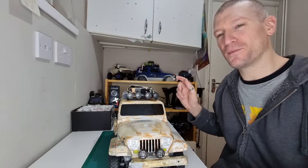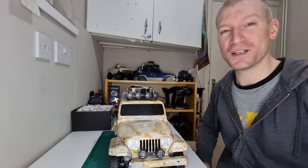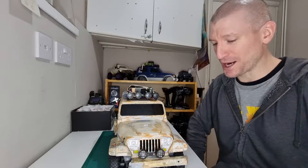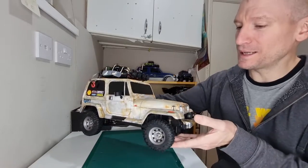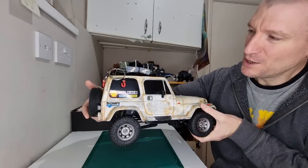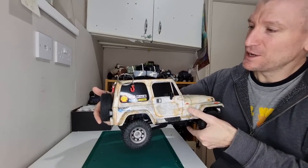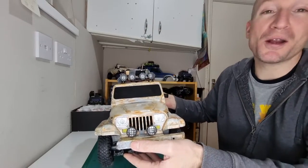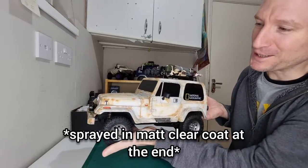I've actually picked up another WPL C24, just the C24 not the Dash-1. If anybody's interested in seeing a very beginner's guide to weathering, then I could do a little video on the channel just to show you that. Basically I've just done some of the gun metal around the body to give it a bit of a grey, dirty, old faded look. Then used different layers of the rust effect in different areas where I was trying to be as authentic as possible.